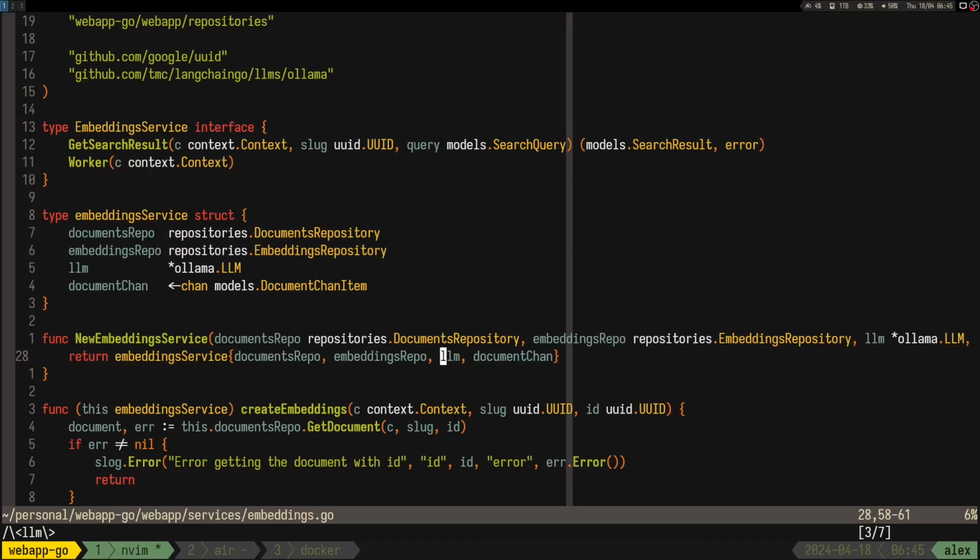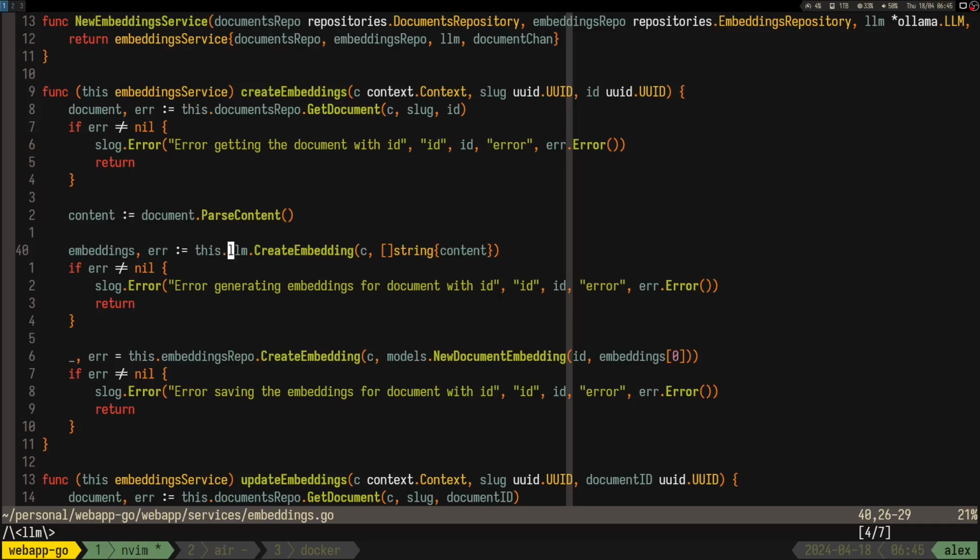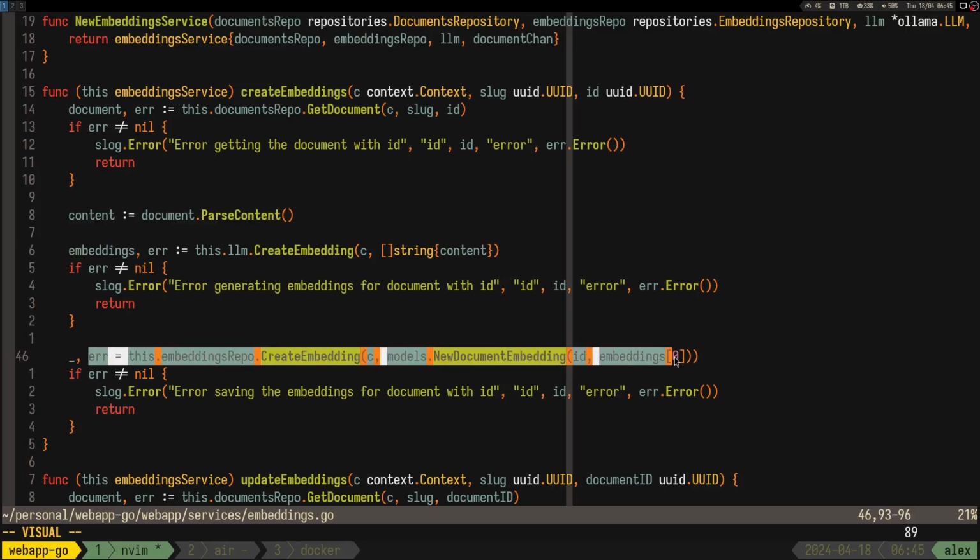The thing we needed was being able to create embeddings. And the embeddings are just a list of floats, right? So simply pass in the content, get back the embeddings as a list of floats, and save them in the database. I think that's how I did it.